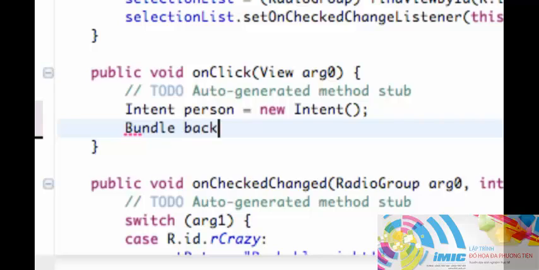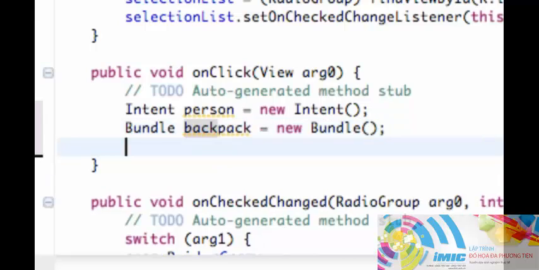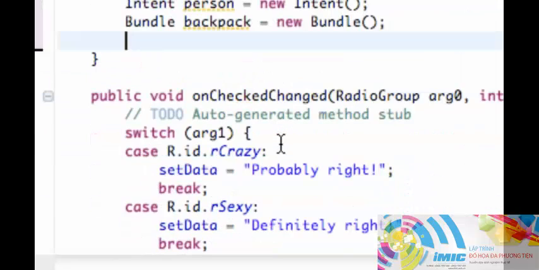We're going to call this backpack. Again, new bundle. Nothing too new here. Then all we need to do is set up what information we want to pass through, which will be our string. Whenever one of these radio buttons changes, that's going to change the string variable to our answer for the most part. So that's a string that we're going to pass.